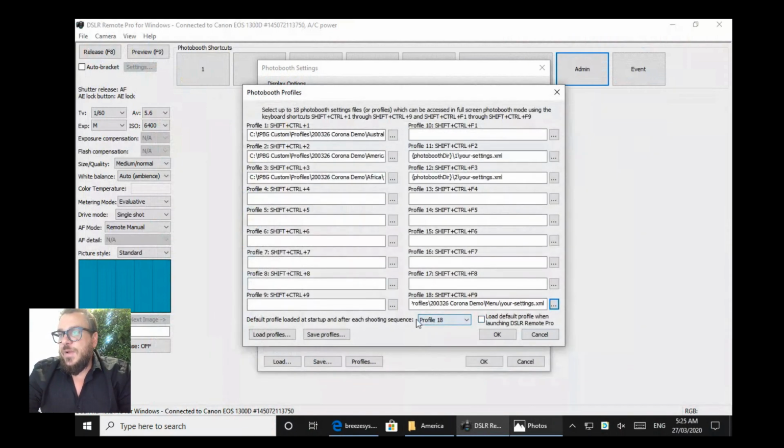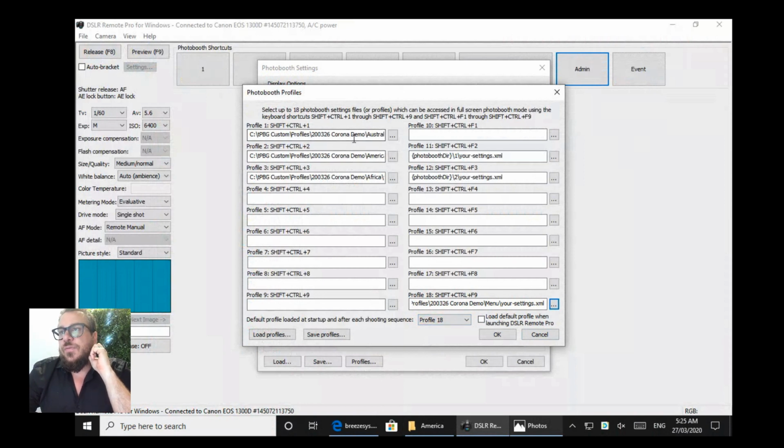And then I have made my default profile 18 as well. I always tend to make my main menus profile 18 because it's sort of out of the way. I keep it at the end just to keep it out of the way of all the other ones. And we've set profile 18 as the default, which means at the end of each session that we run, no matter what profile we're on, it'll always come back to that world map main menu.